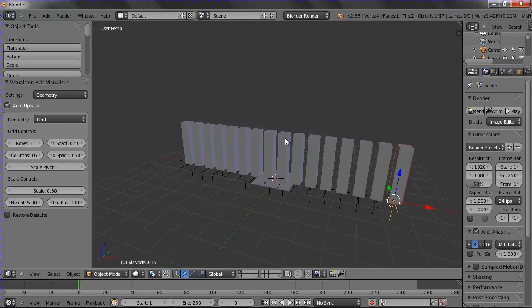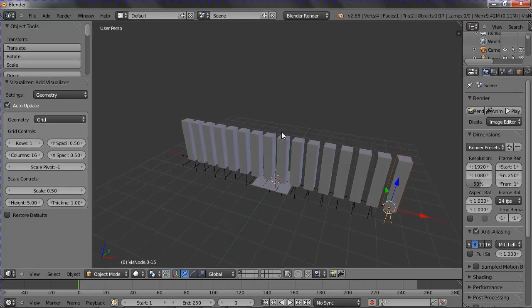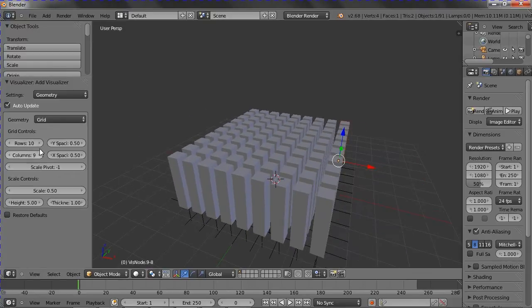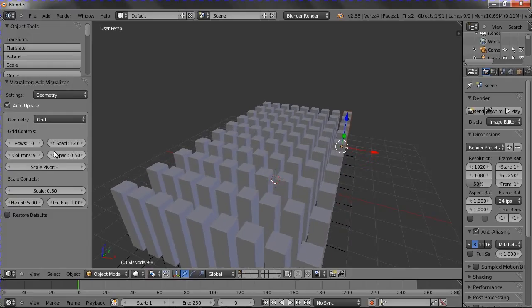So to build the audio visualizer, first we've got to generate the geometry. There are a couple of ways to do that. There are different geometry layouts. I'll be demonstrating the grid layout here, but there's also a ring or a spiral that I'll be implementing later on. With the grid one, you can change the number of rows or columns to suit your needs, as well as the spacing between them.